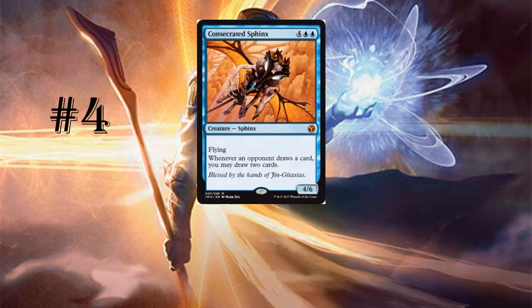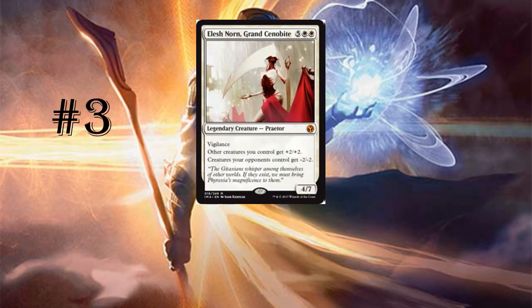Iconic Masters. This should be called Overpowering Masters. Concentrated Sphinx is currently fetching about 18 to 20 bucks a pop. Awesome card. Next, we are on to our number 3 spot, Elesh Norn, Grand Cenobite.